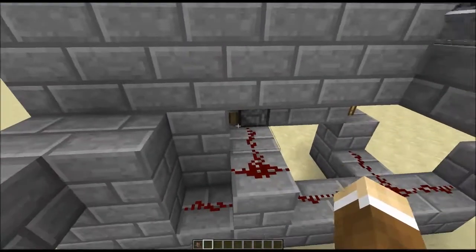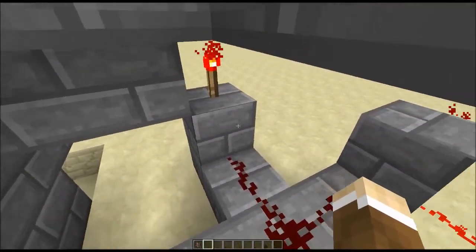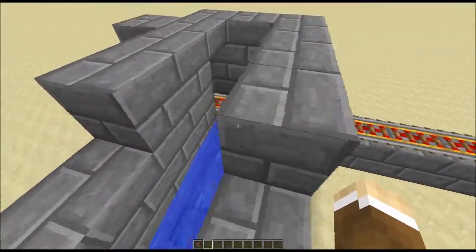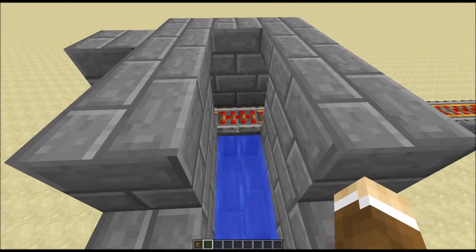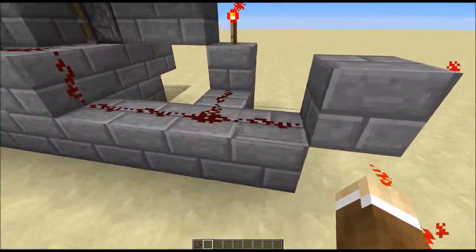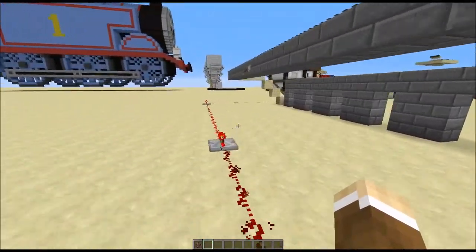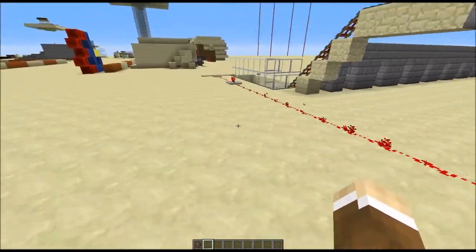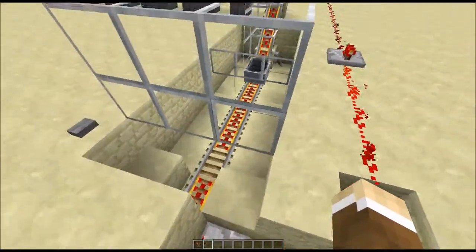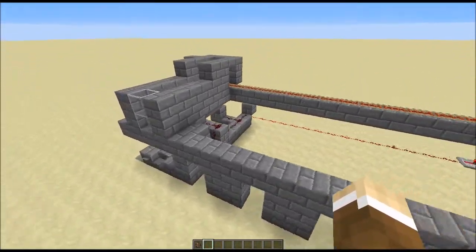So it de-energizes that piston, comes over here, de-energizes this block, which allows this torch to go on, which lights that activator rail. And you can see it tilted the cart as it went over it. Fantastic. Then it comes out here, it de-energizes this block, which energizes this torch, and this torch line just comes way down here, like so, and it powers this block, which powers this rail, which sets the cart going. Fantastic. That is what's happening here.